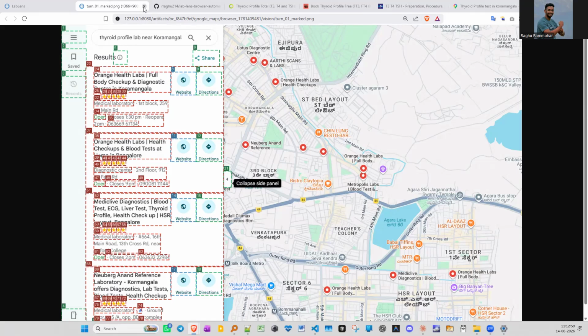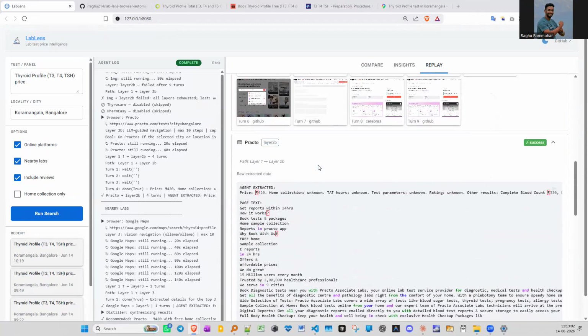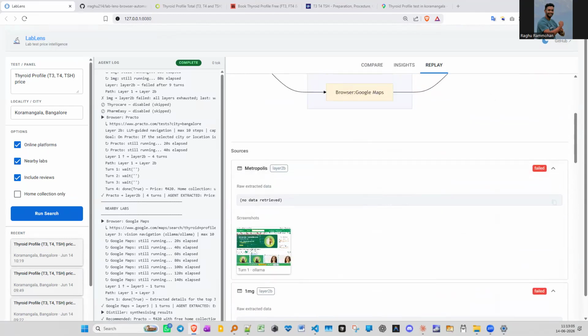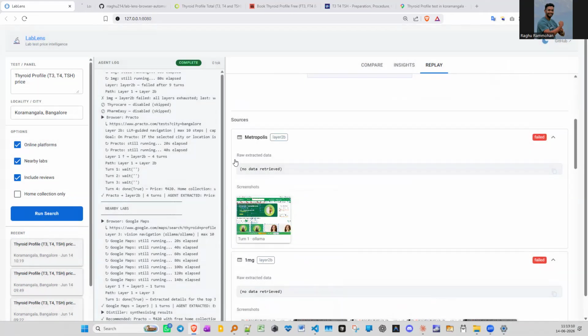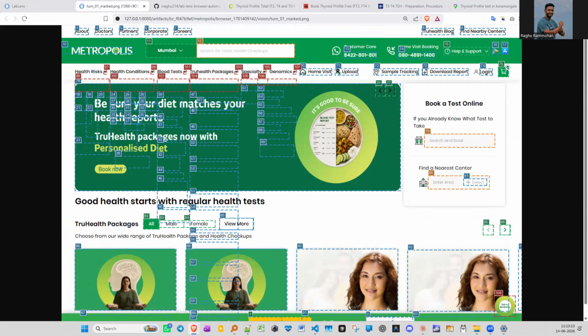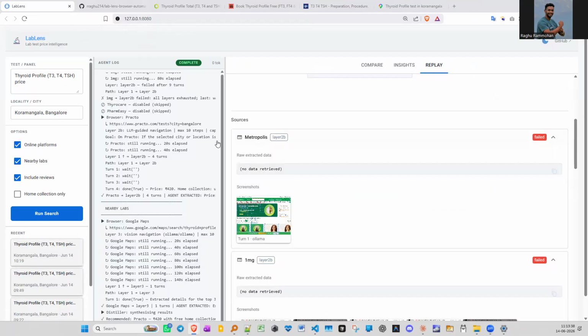And here, if you see Metropolis, layer 2B opened the browser, and the LLM dismissed a pop-up, because generally we see a pop-up appearing in the site. Then the city picker appeared as a fixed overlay that isn't captured in the accessibility tree, so the agent can't see it. After the one-turn cap was hit, that's honest output: the cascade reports what it found and moves on. So it was not a very useful result.